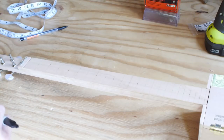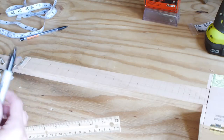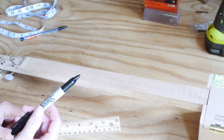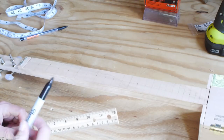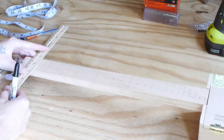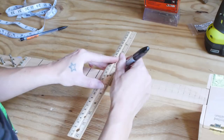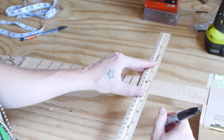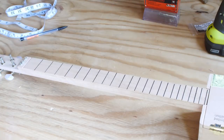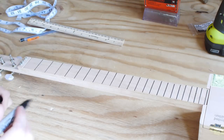Okay. When I'm marking my frets, you can buy fret supplies from CB Giddy, but I use a Sharpie to mark my frets because I play it with a slide, and that's just how I do it. Okay, we marked our frets. Time to get some notes.